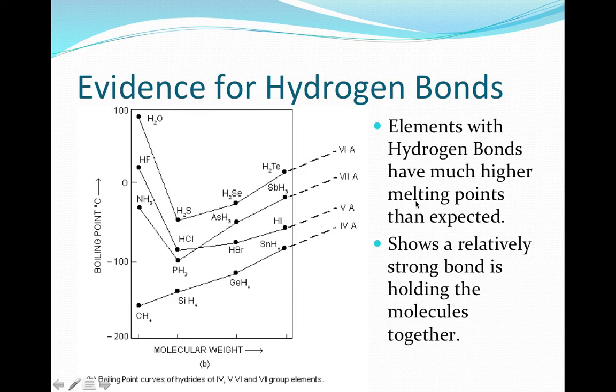Okay? We can tell that hydrogen bonds exist and that they're strong by looking at the melting and boiling points of substances that have them. So if we think about hydrogen bonded to group 6 elements, or sorry, group 16 in the modern periodic table, get with the times, we'll see that we have got boiling points which are below 0, okay, which means they're turning into a gas below 0. If we extrapolate this line down, we would expect that water would have a boiling point of around about -80. Of course, we know it doesn't. It's got a boiling point of 100.